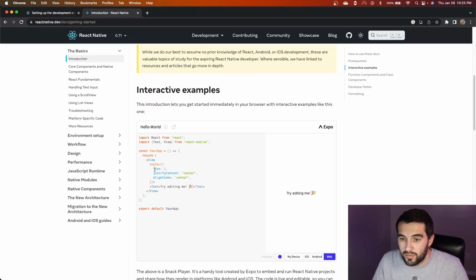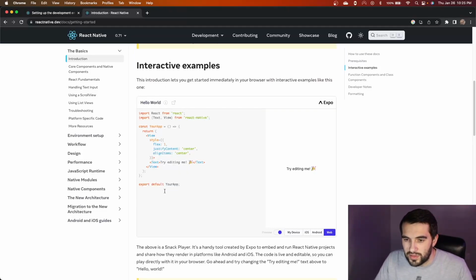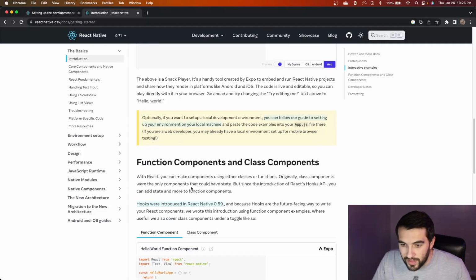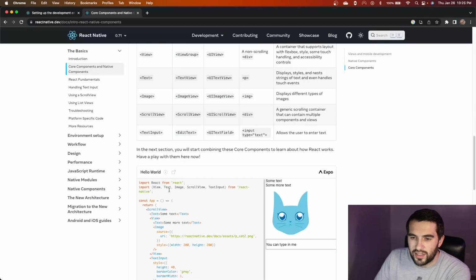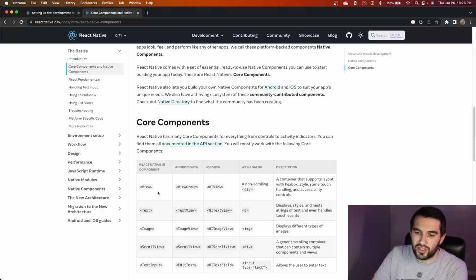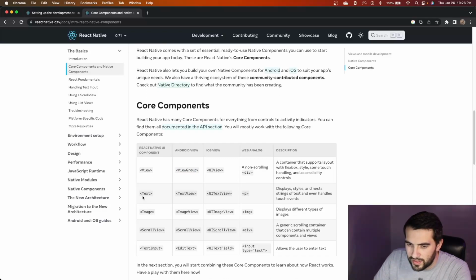This just kind of set up what components you use, which are slightly different than what you'd be using in a web app world. But I found this cool chart, I think on this tab here, that kind of breaks down where you would use a div on a website. You're going to use View in React Native basically, and then that will get translated to UIView or ViewGroup in iOS and Android respectively. And then there's a few other normal components that you'd use.